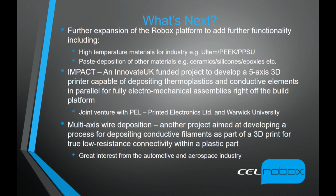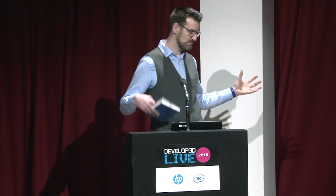All wiring looms are hand manufactured at the moment and hand assembled into planes or cars. That can be done robotically now because you have a structured part where you know where all the terminators are. A wiring loom is also hugely over-engineered because it has to be handled by a human. It gets pushed into a box, shipped out from Thailand or wherever it's manufactured, and then unfoiled and put through holes, etc., into the product that's being attached to it, whether it's a car or a plane. Those wires are normally 2 or 3 times over the gauge of the actual signal or power they need to transmit because of that manual manipulation.